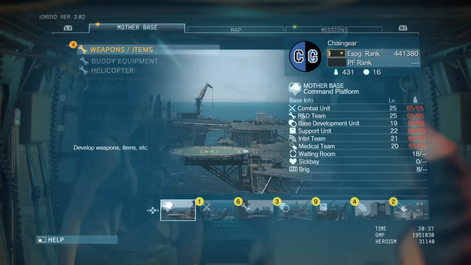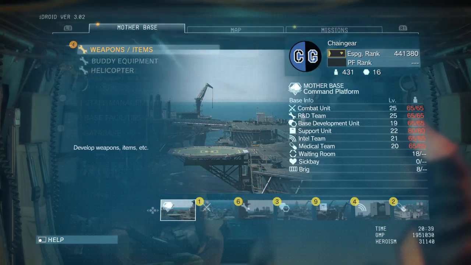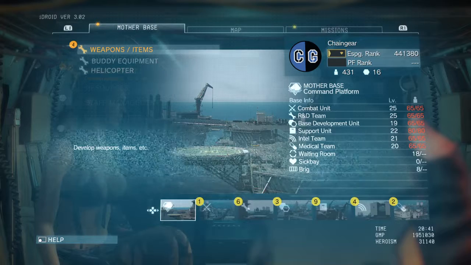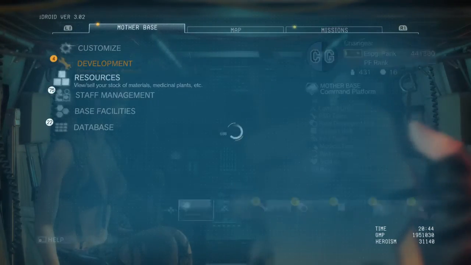Yeah. And so like I said, if you look at the far right-hand corner of the screen, I have these different parts of my base: combat unit, R&D team, base development unit, and they all live within different sections of my base, which I will show you guys soon. And actually all of my bases are full to capacity, which sucks. It's not fun at all.